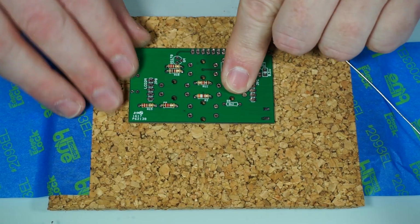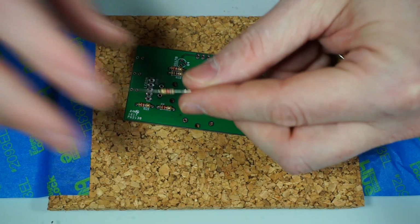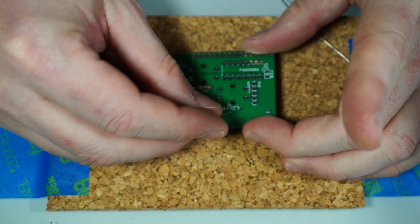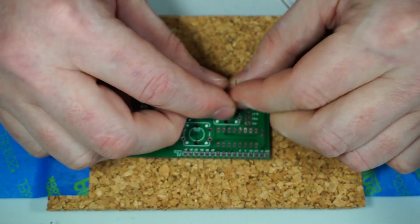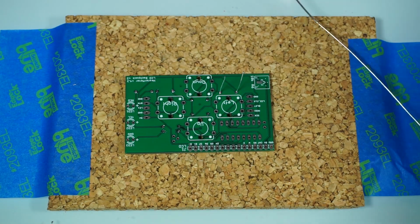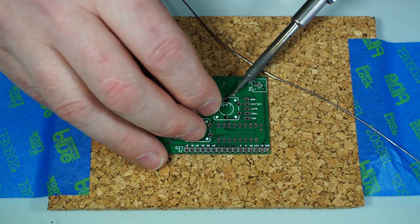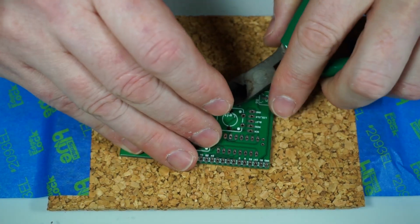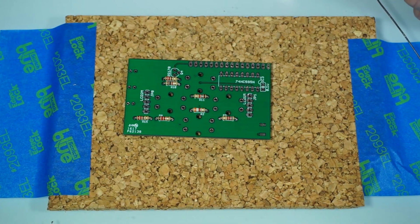Oh, what else we got? 8.2K here. The thing I have to remember is to not hum to myself while I work on this, because I kind of forget about that. You don't have to go on each one clipping the leads every time, but there we go. That's all the resistors that we need.